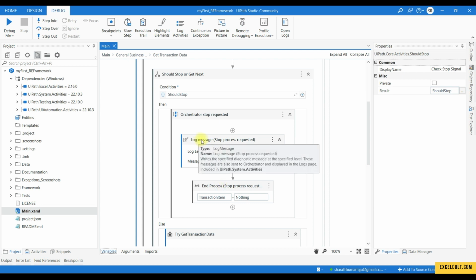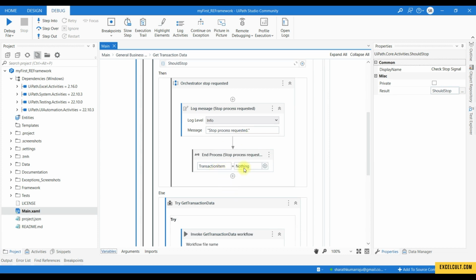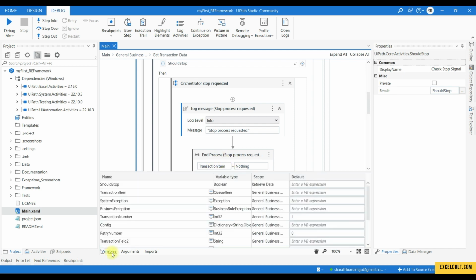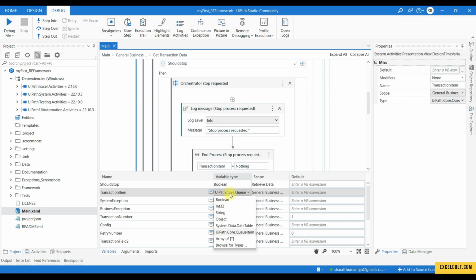We'll have a log message saying stop process requested, and the transaction item will be set to nothing. What is this transaction item? You can see it is of type queue item. So queue item, this is a kind of component or a functionality that we have from the orchestrator itself again.